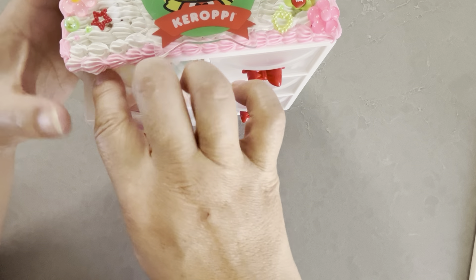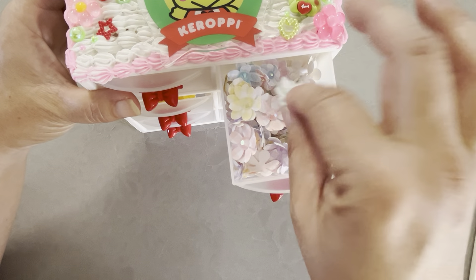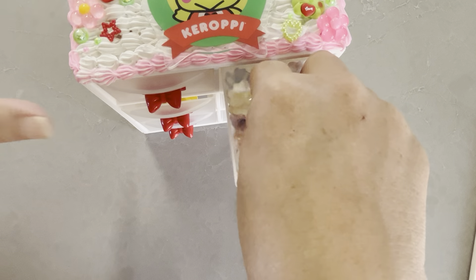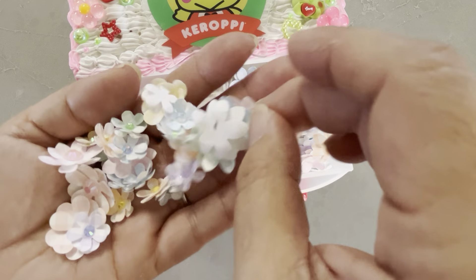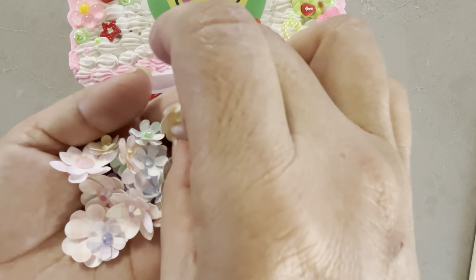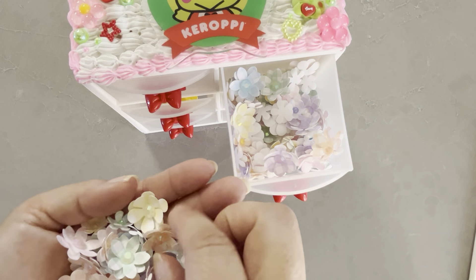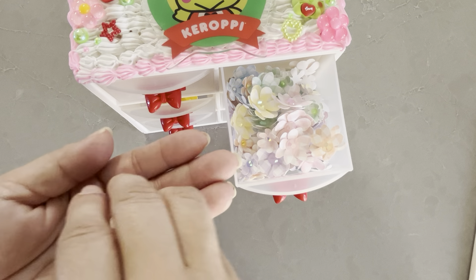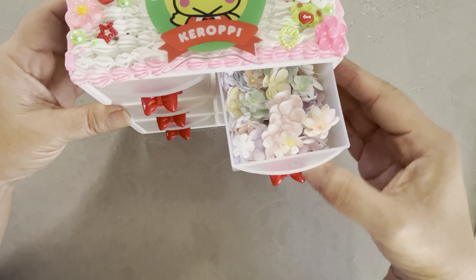And then the next drawer — we're gonna make flowers. So I just used that same gingham paper and made my own flowers using flower punches and some of my jimmies in those pastel colors, because again it's supposed to be a spring theme swap. I think they came out super cute — I saved some for myself too. I filled up the whole drawer and I like to give several sizes and different colors, especially since it's all spring themed.